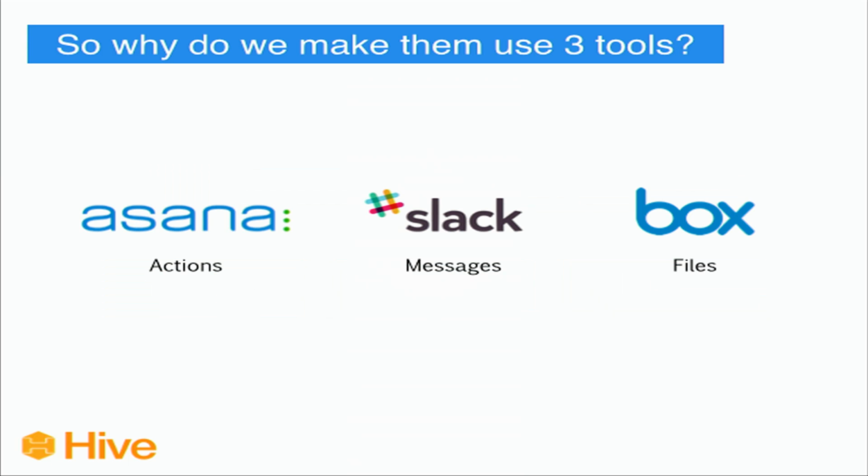So why do we make people use three tools? If you look at a best-in-class stack now, let's assume they're not still on email and share drive. They're using something like Asana for their tasks, something like Slack if they're really forward-thinking for their messages, and something like Box or Google Drive for their files. I don't think that's a very good situation to be in. Why do you have to do that when in your personal life you have something like Facebook for all your social interactions, your files, your messages, your everything?